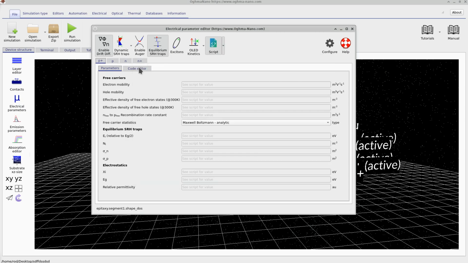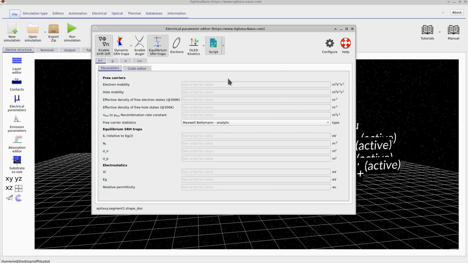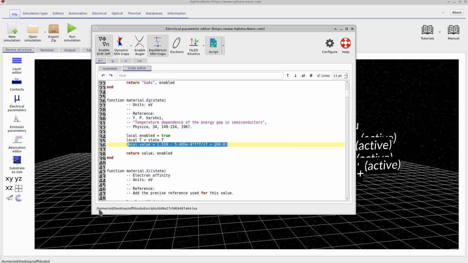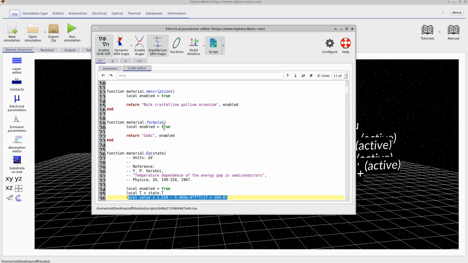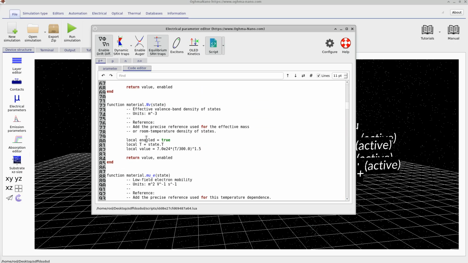So this gives you a very, very flexible way to define material parameters. It also gives one source of truth, so rather than having lots of little parameters just defined arbitrarily, you can say, right, well actually it's coming from my database. So that's that really. And this is a full Lua interpreter, so you can put any equations or if statements or whatever you want in here, and it'll carry over to the electrical model. And it makes things like running things as a function of temperature very easy.